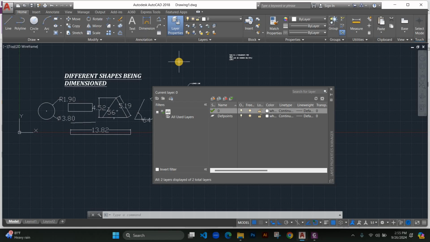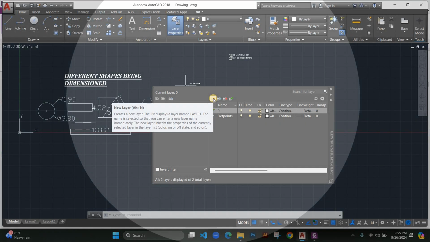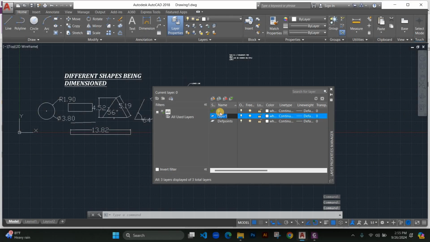Now we're going to make a layer to have dimensions. So we want to put our dimensions on that layer and we change the color. So you're going to click here. Up there is the first button. It's called new layer. Click on it. Then it's going to ask you the layer name. So we're going to call it dimensions.